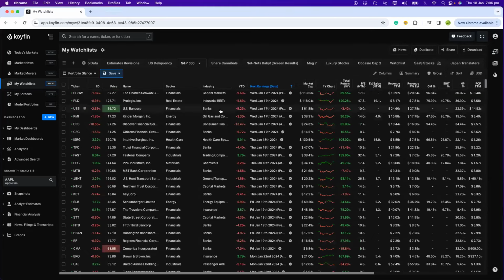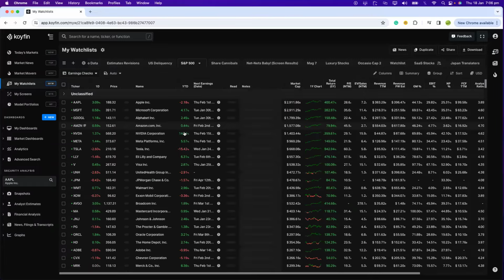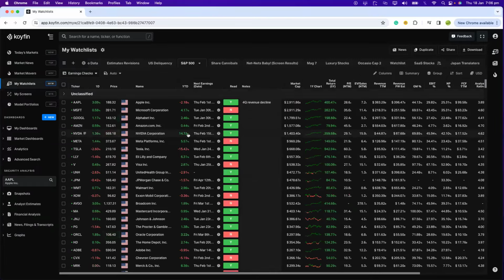There's some other things that I'm going to show you in the watch list a little bit later on, but we'll come back to those because it relates to earnings revisions. But you can really set something up that maybe looks like this, because we obviously do pull in all of the forward estimate data and revisions. So this is just pretty much the same table, but I've added a custom label here. I actually use this in my own personal watch list. I only have about 20 stocks in there.